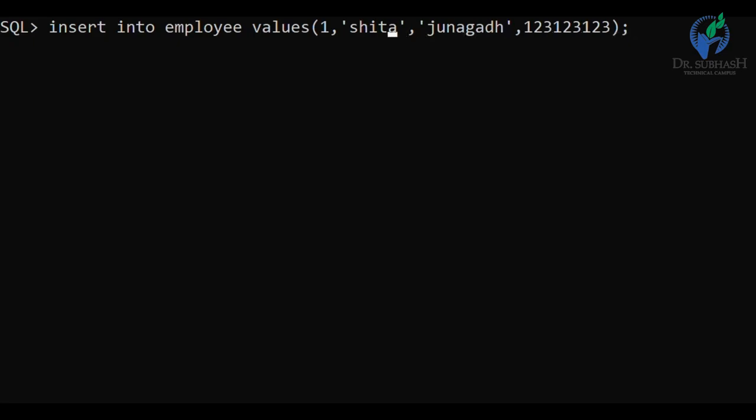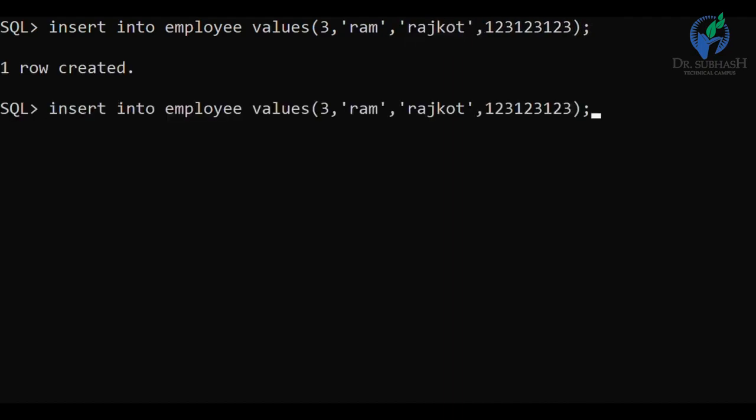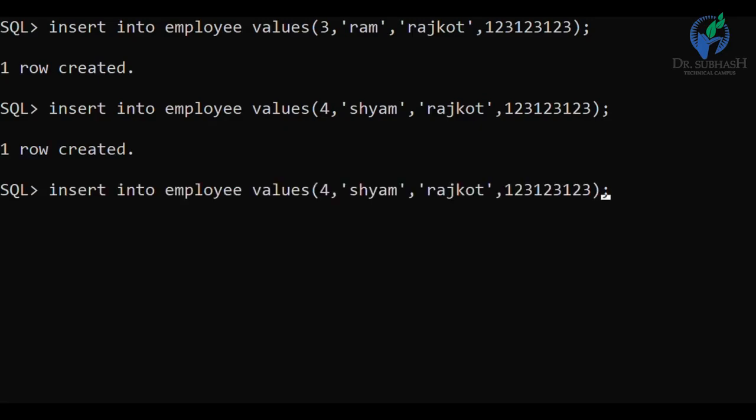In my third record, fourth record, I want to create a duplicate index, so I put the same city name, Rajkot.